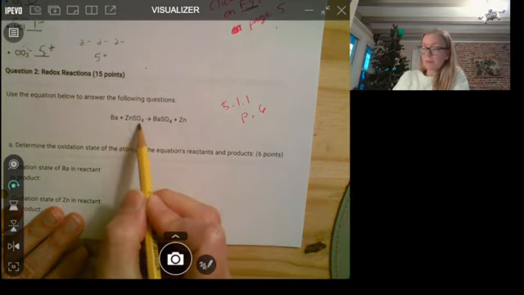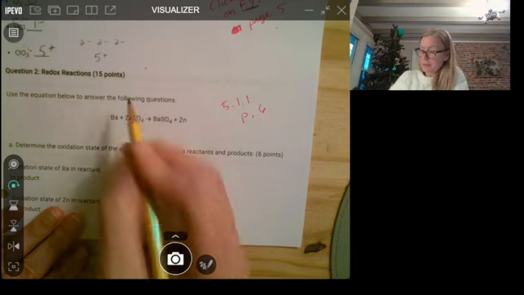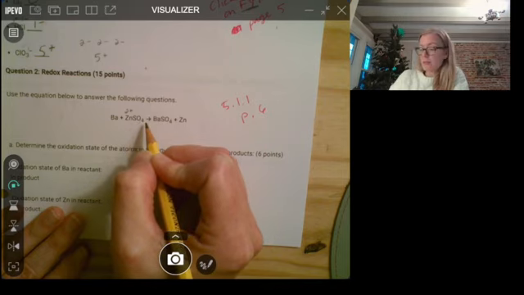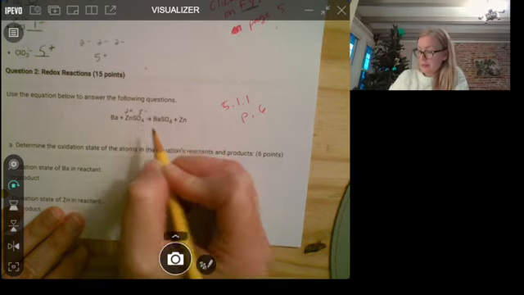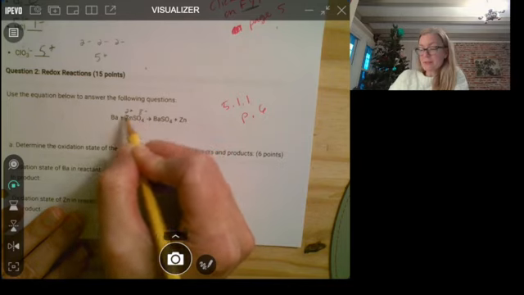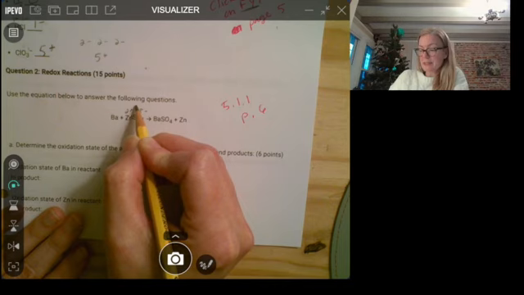So we have to do a little working backwards to figure out the sulfur. Like I said, the zinc is 2 plus. We have 4 oxygens, each with a charge of 2 minus, so 2 minus times 4 is 8 minus. If this is 2 plus, this is 8 minus, and all of this needs to add up to 0, so the sulfur is 6 plus.